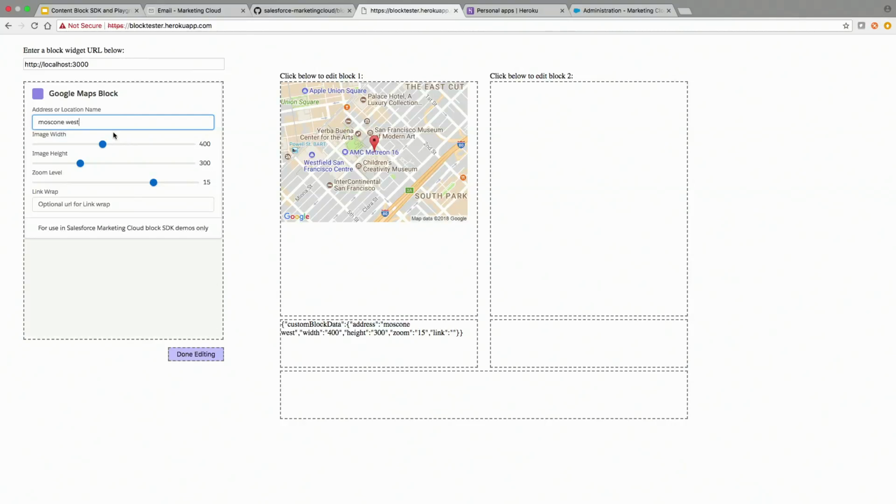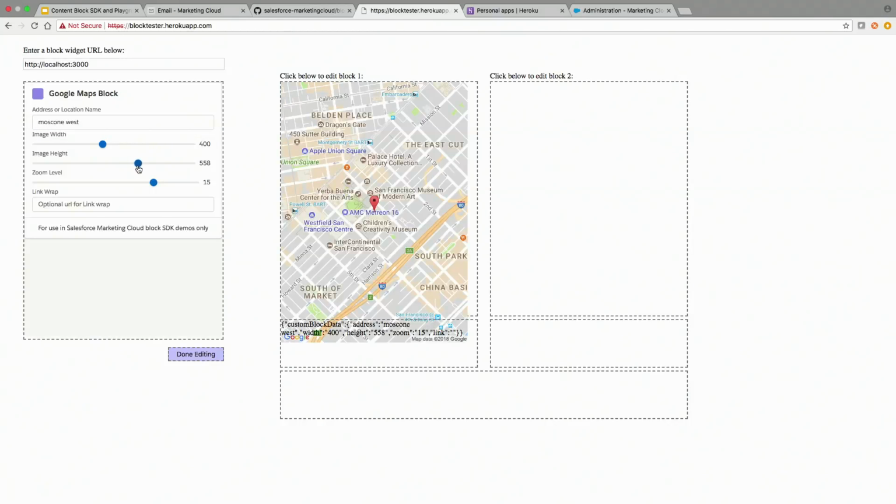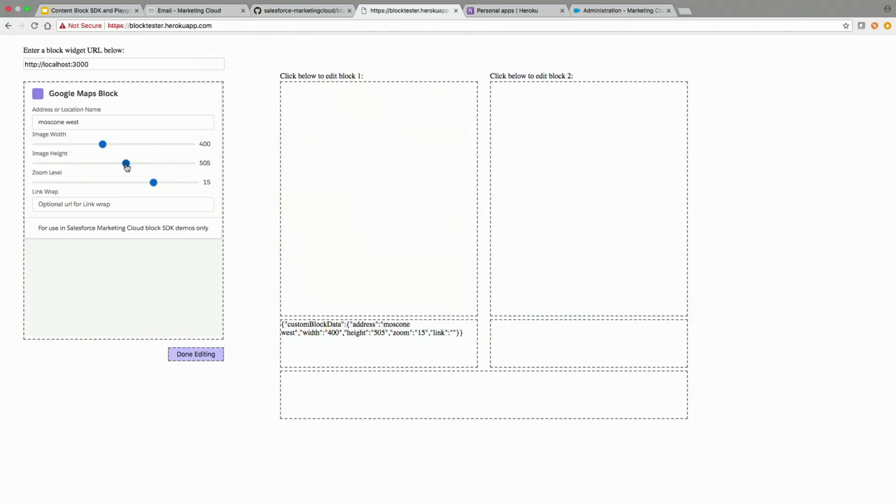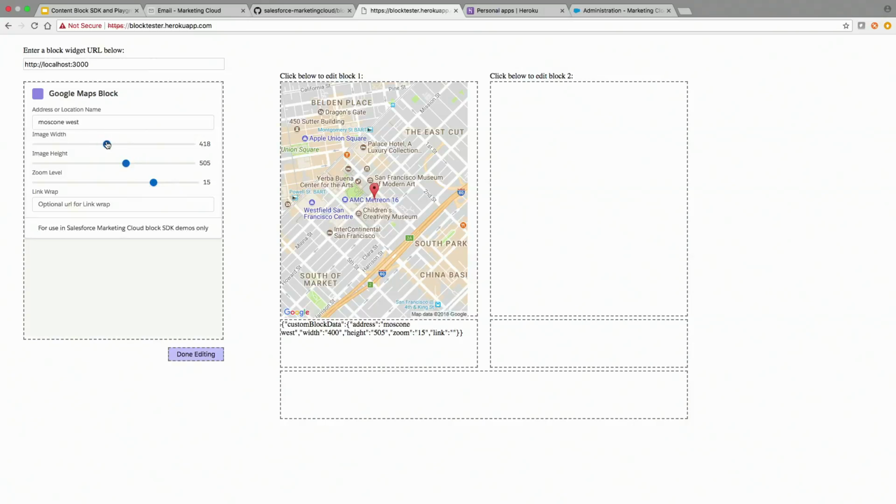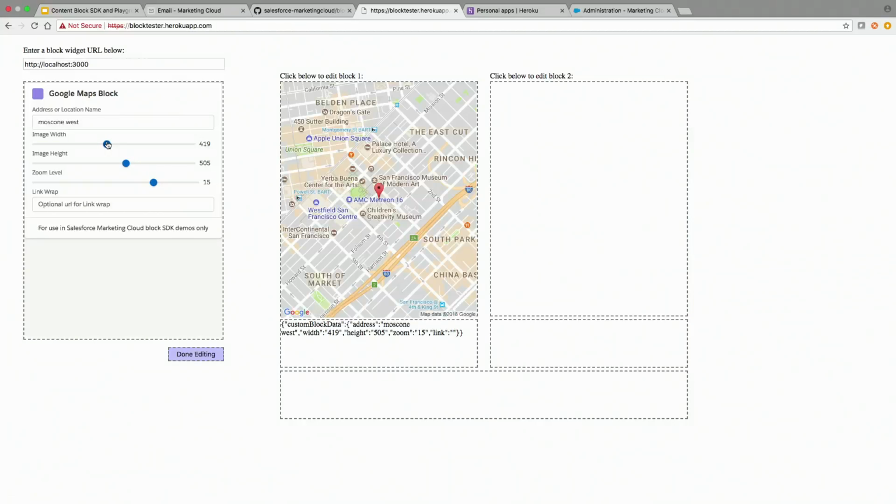So as I type, the block is calling set content with this new image that it generates, and I can change some attributes like the height. Actually, let's make it fit. Here we go, the width. And I can optionally put a link wrap to have the image redirect somewhere.